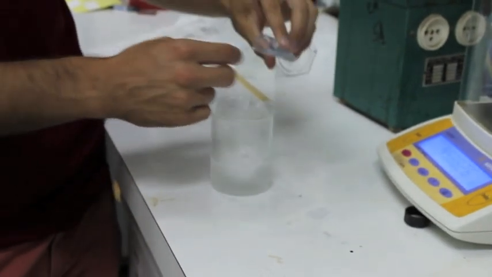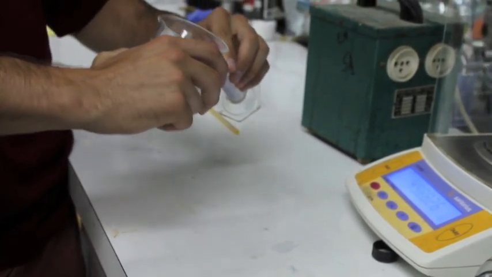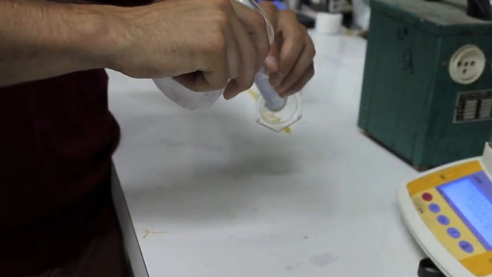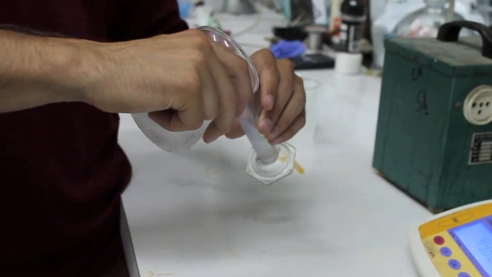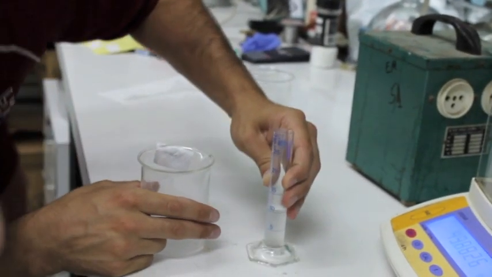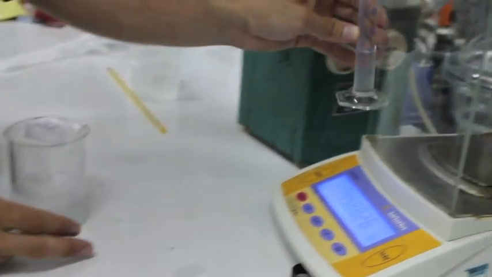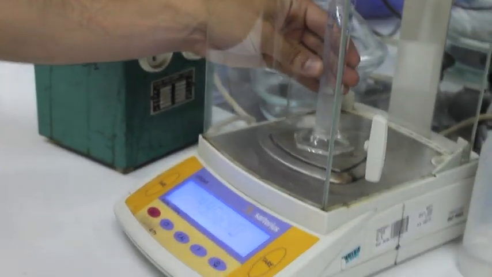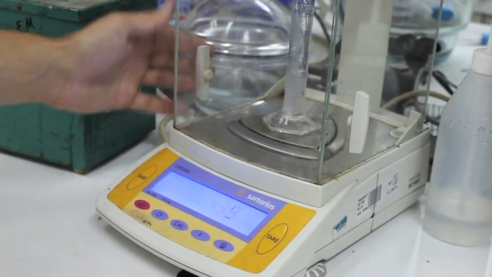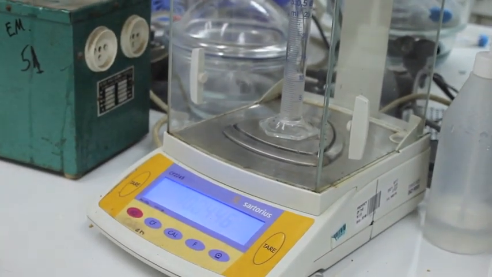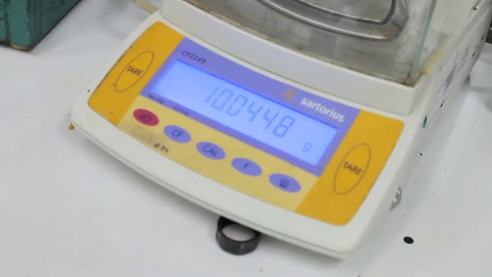Bringing it back to why you can float so well on the Dead Sea, we also performed a brief experiment to determine the density of the solutions. It was really simple. We just weighed 10 mL of solution in a graduated cylinder, and then calculated the density, which is the mass divided by the volume. We got the mass from a high accuracy scientific balance, as you can see here. The balance shows that the deionized water weighs almost exactly 10 g, which is consistent with the density of pure water, 1 g per mL.